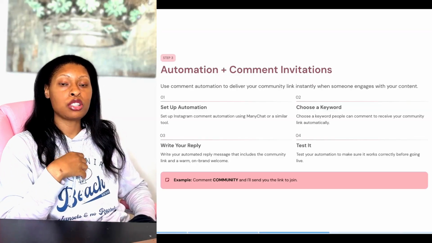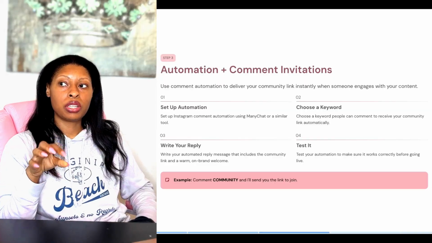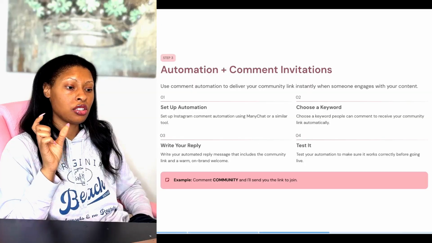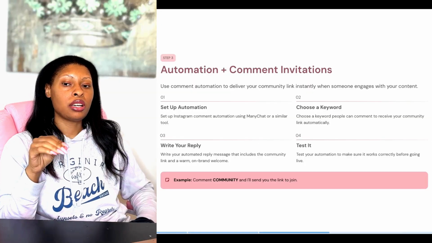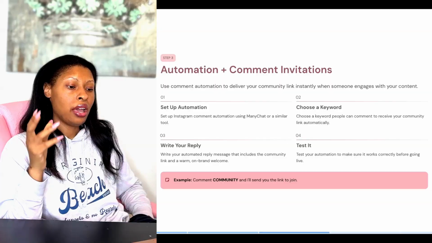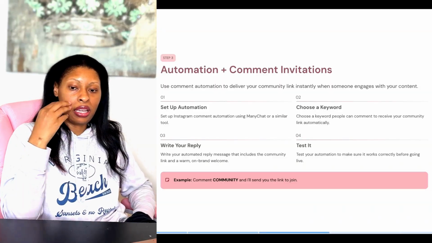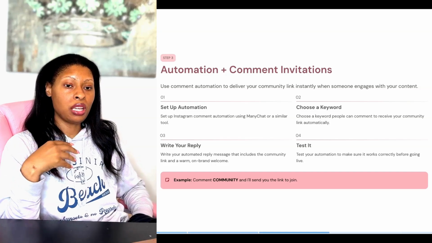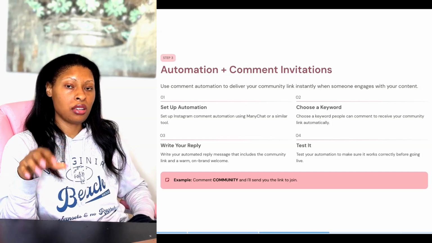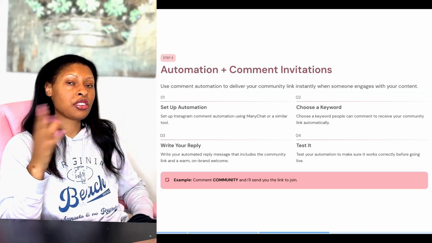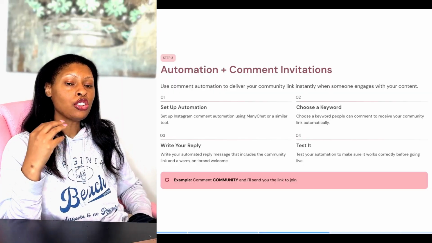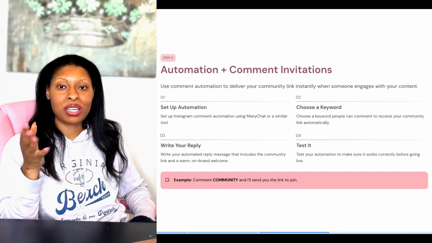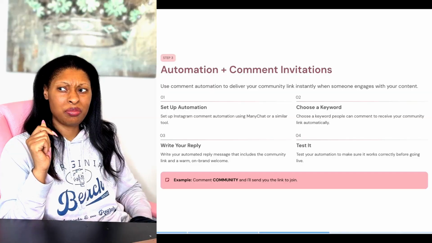That's what I have set up. It's really easy to use. So then all you really have to do, whether you're using High Level, ManyChat, whatever, is just create your keyword. Let it be unique enough that it's not something that people would always be using. And then on the back end, you set up your DM automation response. So for me, I chose MVC, which stands for Magnetic Visibility Circle, because there's never going to really be a time when someone's going to come onto my content and just randomly say MVC. Because MVC is an acronym. Is it an acronym? I think it's an acronym.